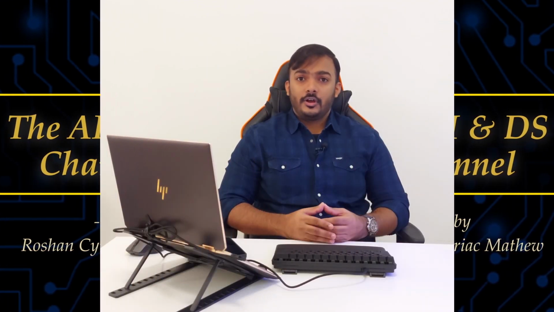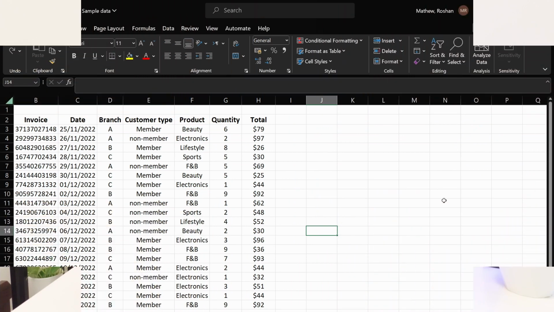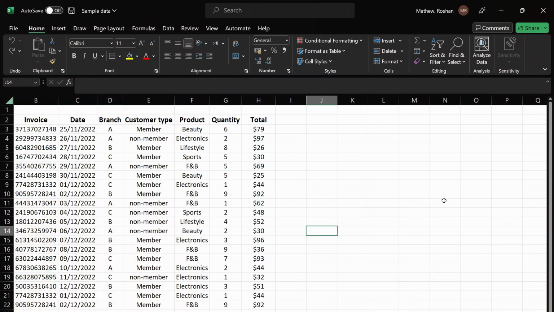So first, let's talk about why conditional formatting. Conditional formatting is used in Microsoft Excel to highlight specific cells based on a particular condition. So this lets you easily identify the necessary data without the need to go and search for data manually. Now, I have created a sample sales data, and let's say we want to identify the customers who have purchased more than 5 items. Let's see how we can use conditional formatting to do this task.